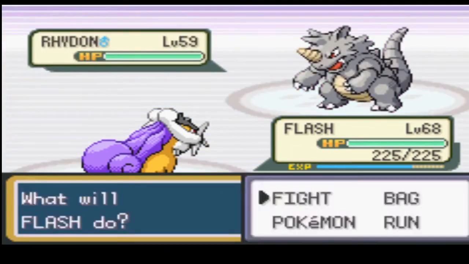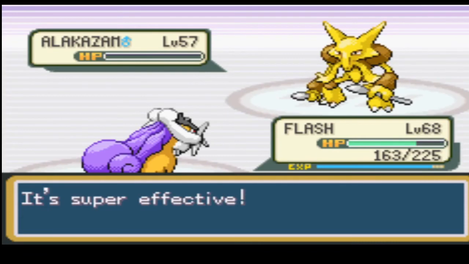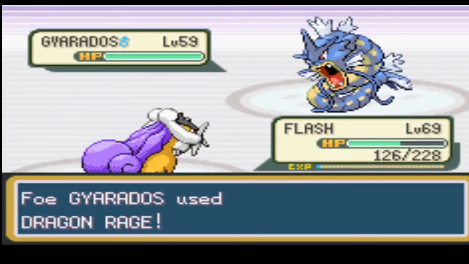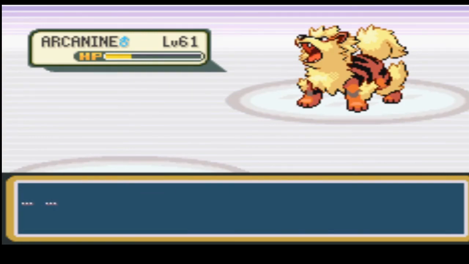Pidgeot goes down to 1 Thunderbolt. I hit Crunch on Rhydon, but my speed is down due to Scary Face. I take it out. Alakazam hits Psychic, but 1 Crunch takes it down. Water Onix goes down to 1 Thunderbolt after hitting Dragon Rage. Arcanine hits a crit Flamethrower, survives my hit, and takes me down with extreme speed.